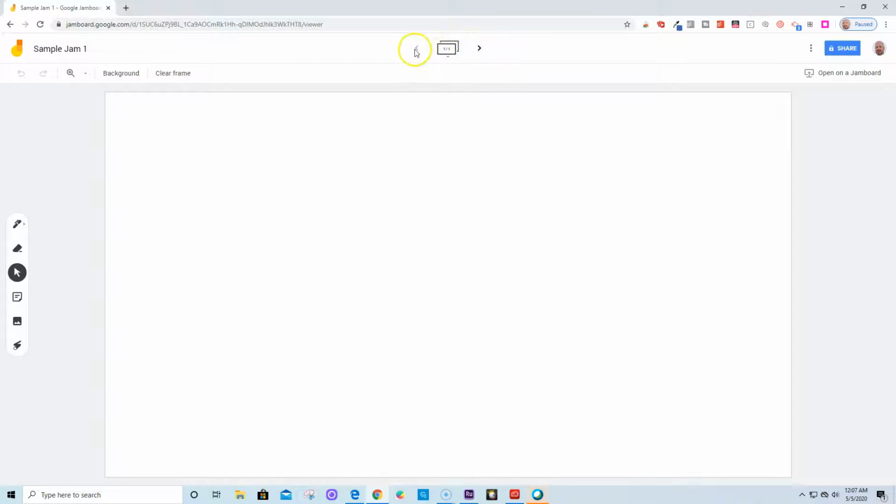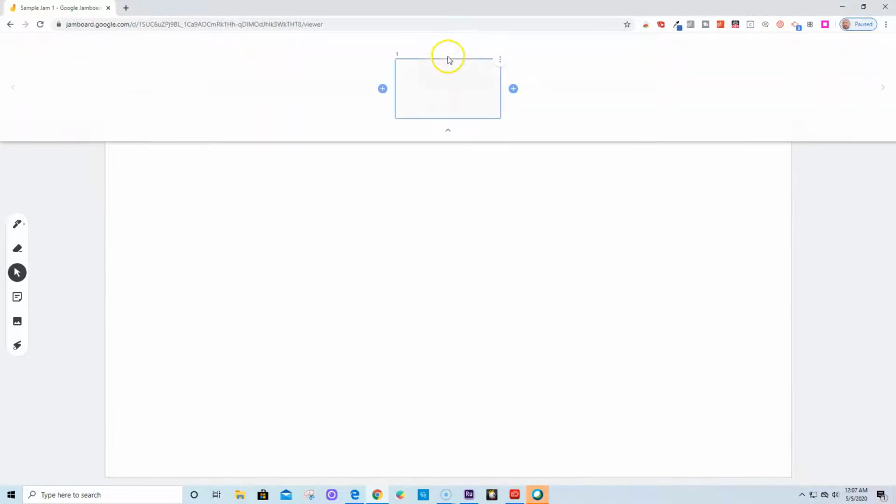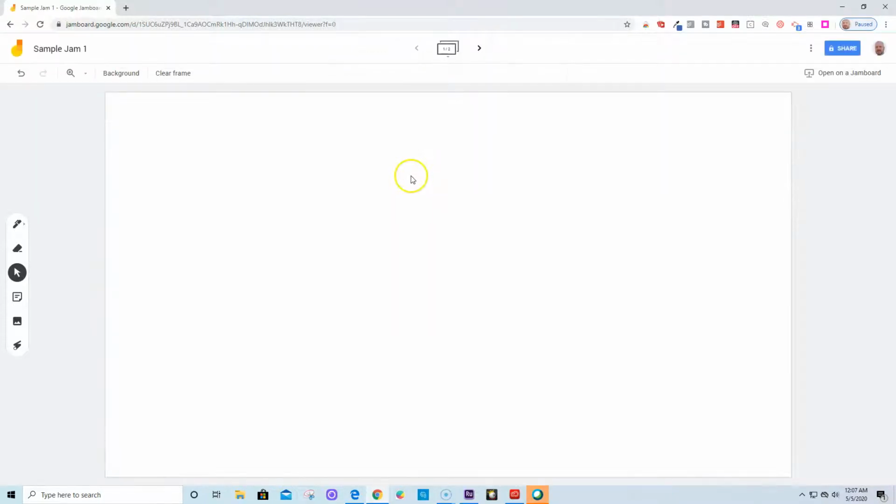You'll also notice up here when you do create additional frames, by clicking to the right, it will create a frame. By clicking to the left, it will take me back through previous frames. And if I click down, it will actually expand the view of the frame. So I'll click and create an extra frame right here. Now I have 2 frames. I'm going to stay on the 1, but I could click to this 2, back to the 1, and down. So I actually technically now have 2 frames of this jam, but for the time being, I'm going to stay on the first one.